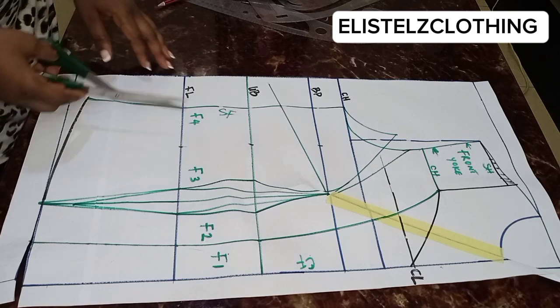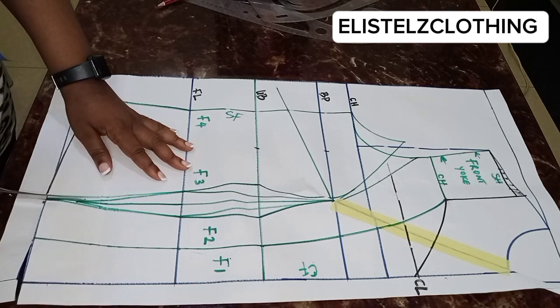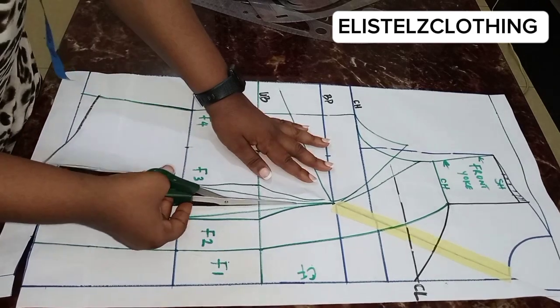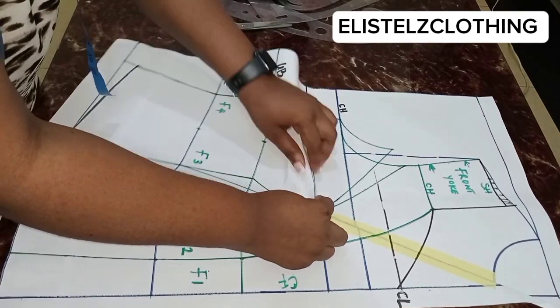So I'll go ahead and just cut, and I'll stop at this point. Then I'll proceed to cut from the hemline to the bust point line so that we can close the bust dart and finish up our alteration on the side. So here we have it. I just stopped my cutting on the bust point line, and I'll go ahead and close the bust dart.